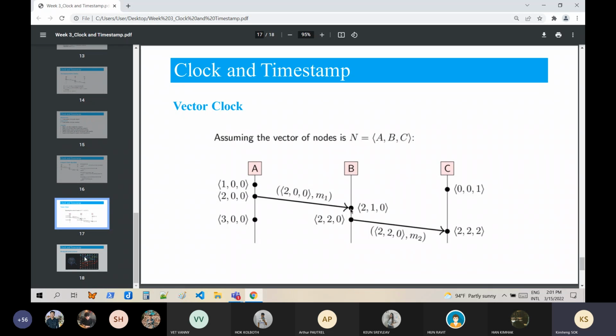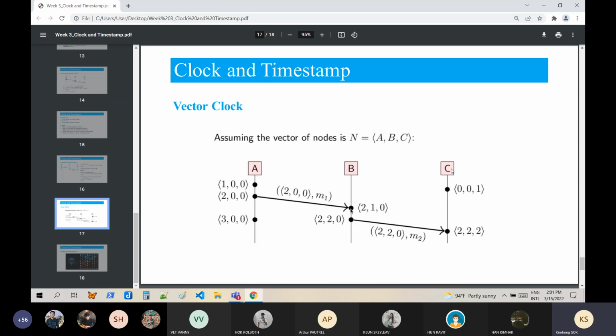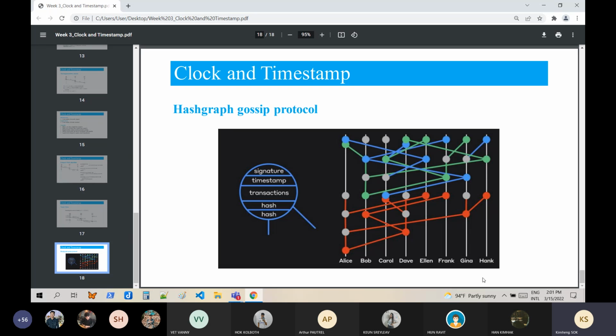Now, if you look at a modern distributed system, I don't go deep into this system, I only want to show you how they solve the message ordering problem, or the clock problem, in a distributed system. For example, in this case we have a lot of computers. Here you can see only 3 computers, but in this case there are 8 computers. So 8 people using 8 different mobile phones or machines, or maybe in a real distributed system there are 1 million users. So those are a lot of computers.